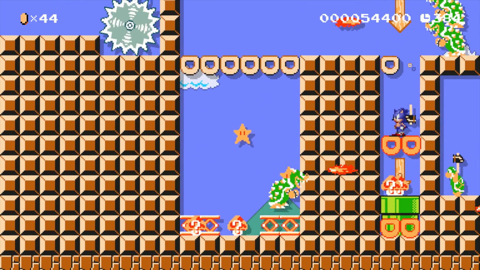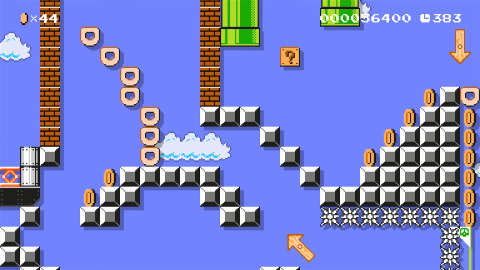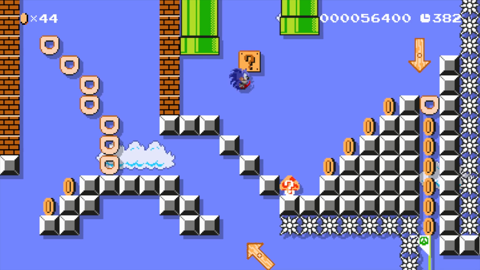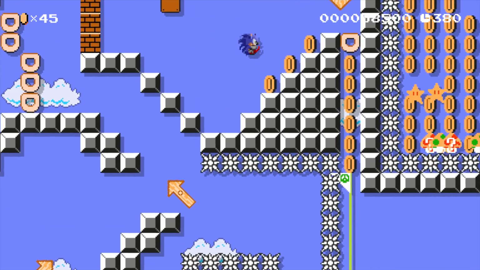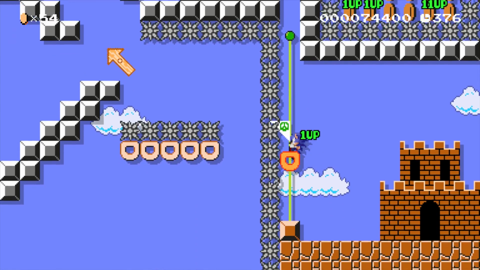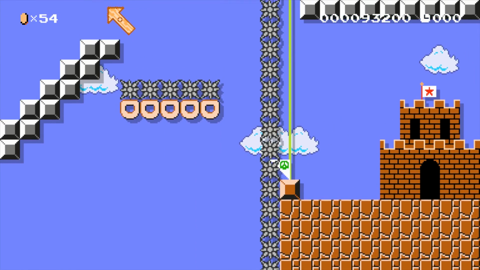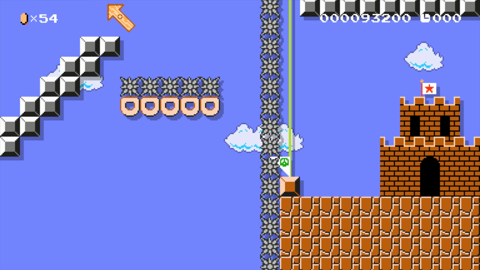Alright, now you have to wait for these platforms to fall. Oh, damn! Get Sonic back. Okay, alright. We're doing this. We're good. Alright, let's get some more mushrooms, grab some rings, and let's stand on the final platform. Bam! One up. And that is City Escape for you guys. Ooh. I'm not gonna tell you how to get to that top right area. You have to figure that out on your own.